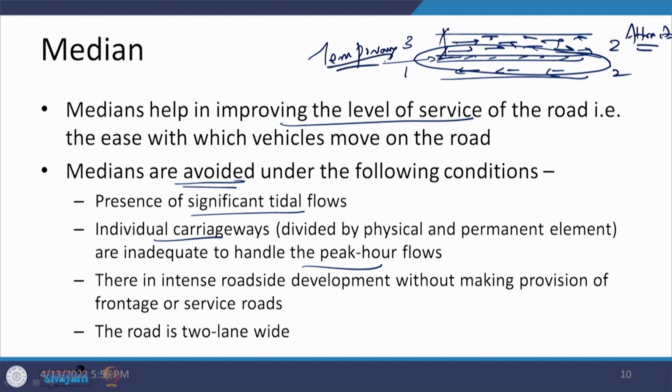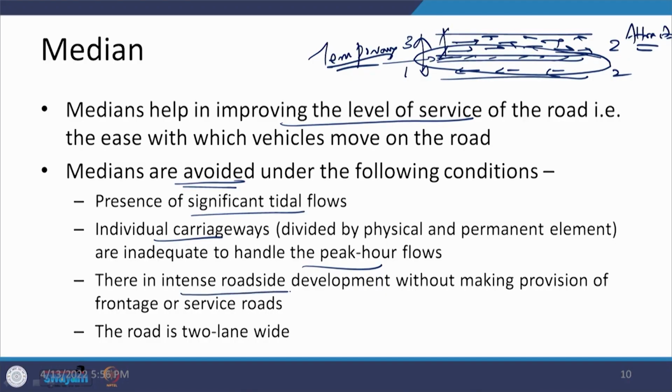So, they can be shifted in this direction or the other direction, depending on the demand or the traffic which is going to be there in a particular direction. Or there is an intense roadside development without making provision of a frontage or service road. We talked that there should be a service road. When we are looking at local traffic and through traffic, we should provide a service road. We should have a frontage road, that is another way we can define it.